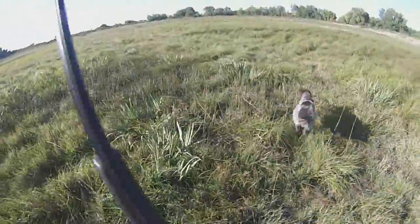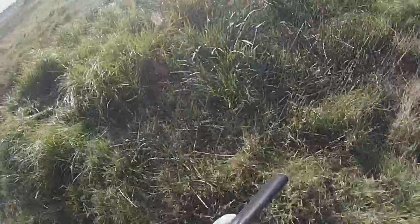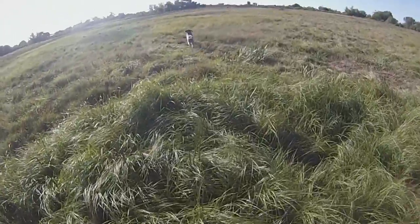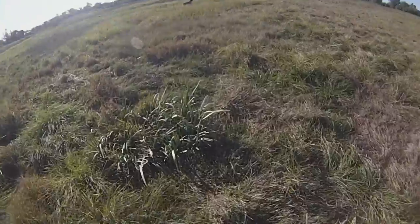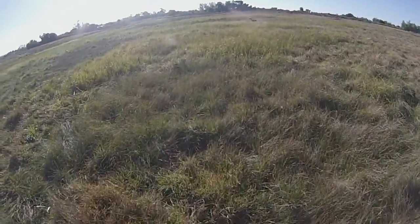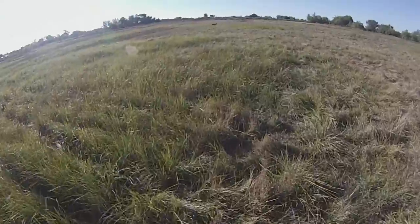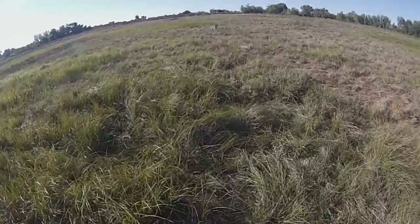Okay, head him up. So now we'll try to get the next one where we launch the launcher as soon as he makes game, or he doesn't even have to make game, as soon as I know he can see the bird. Good boy. I'm hoping you're catching this on the GoPro. I don't want him to get too far out because he'll range out there. Attaboy, come on. That's a good boy.